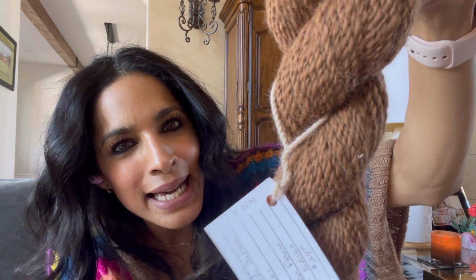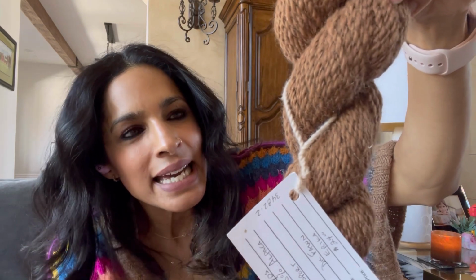I'm going to start with this one. Look how beautiful, oh my gosh, can you see? It's so rustic and real. It's so close to the animal. There's an energy in this yarn that is just amazing. I love a Wandering Flock or Hedgehog Fibers or whatever. Beautiful yarn brings me so much joy. However, there is no connection between me and the animals that produced that wool and that fleece.